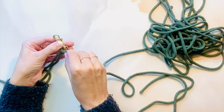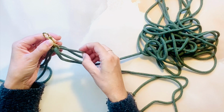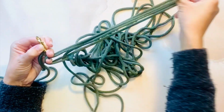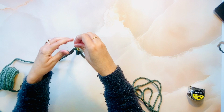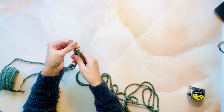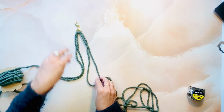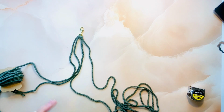So again, we're making a lark's head knot on the other side of the clip, making sure the 2 shorter lengths are on the inside. And it's also important to ensure that the lark's head knot is facing the same way. So once you've pulled the second lark's head knot through, just pull them really tightly, and they should be matching. So this is what I mean by facing the same way. Again, ensuring that the shorter lengths are in the middle of the 4 strands.